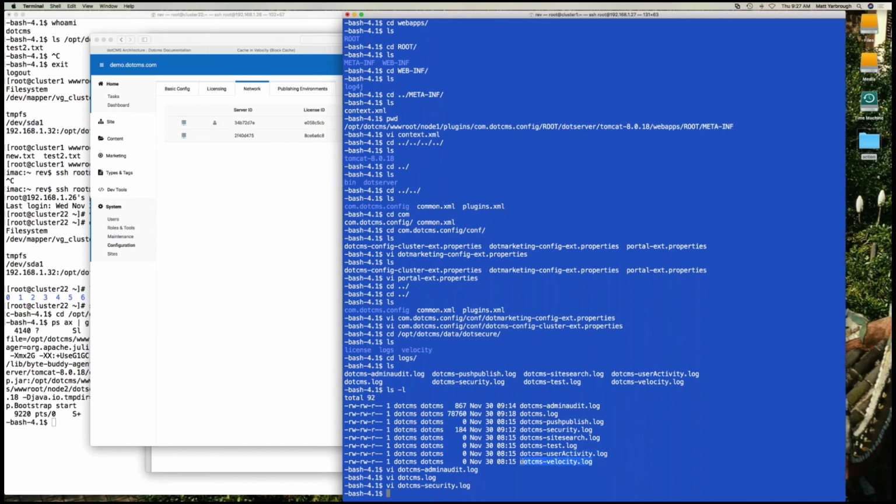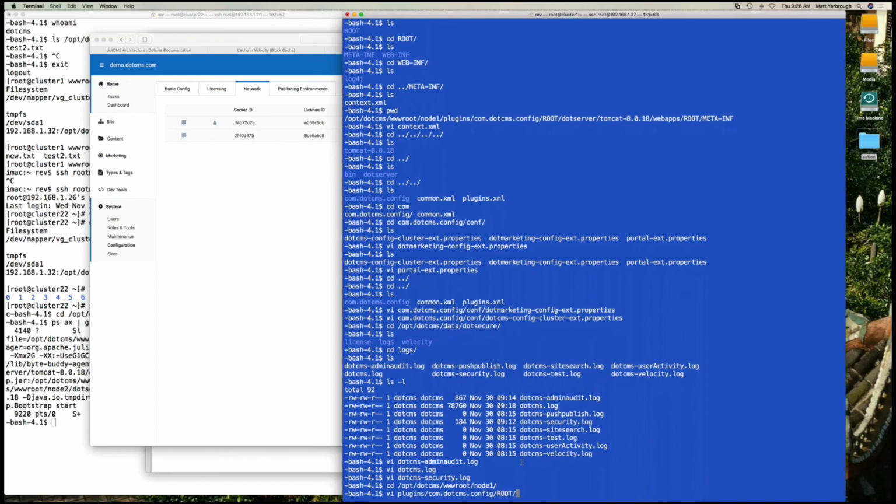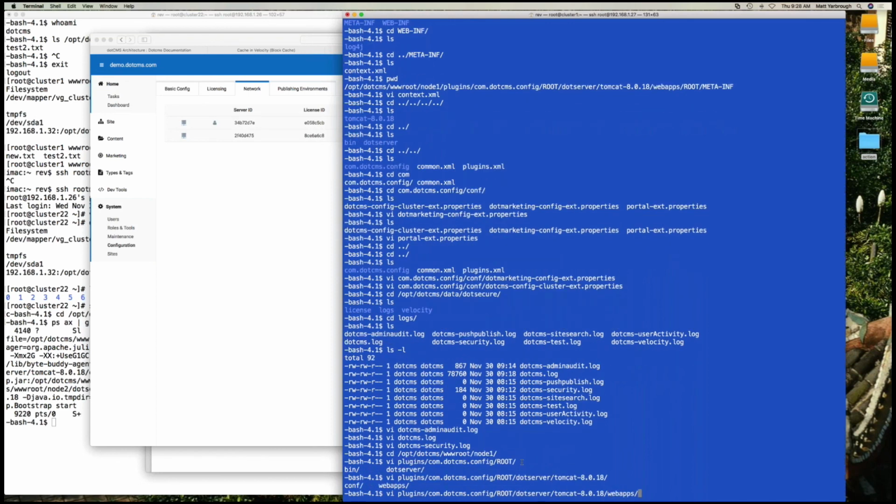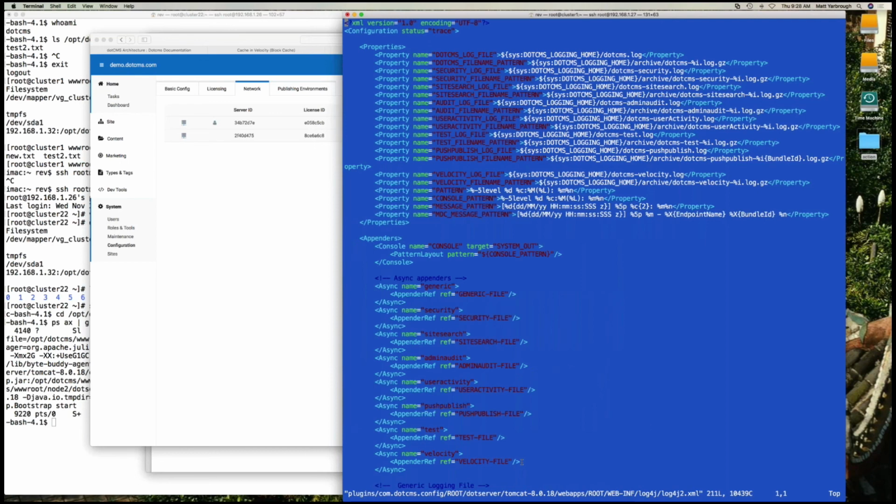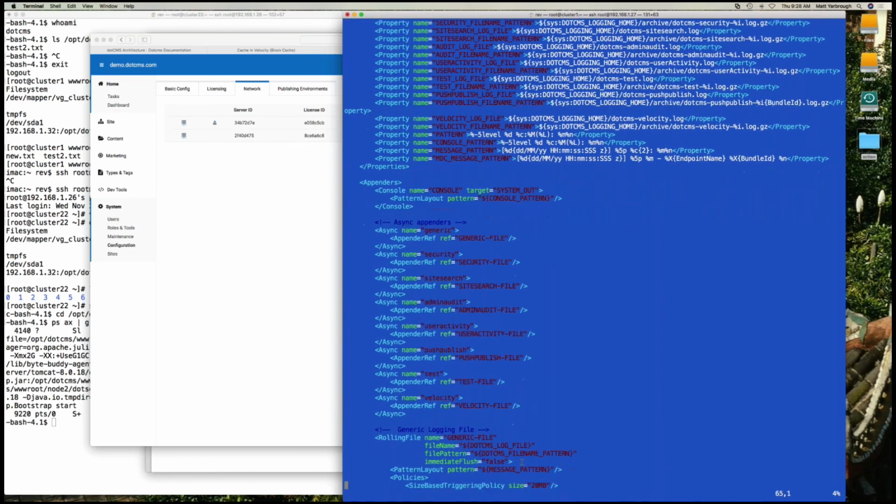The velocity log logs what's going on in velocity templates. And as I noted earlier with that log velocity templates, that simply increases the level of logging in this .cms velocity file. You can adjust the logging levels. So you can go into the log4j configuration file, and you do that through that admin plugin or the static plugin. And that would allow you to go in and change what logging level you want for any particular region of logging.